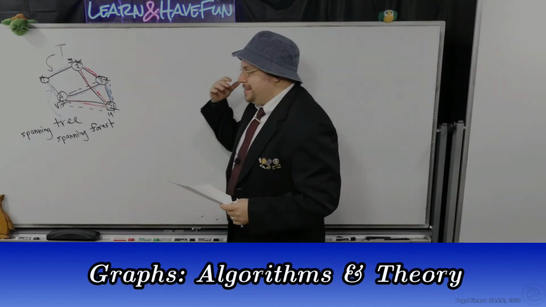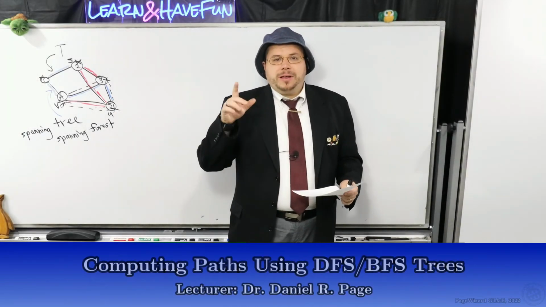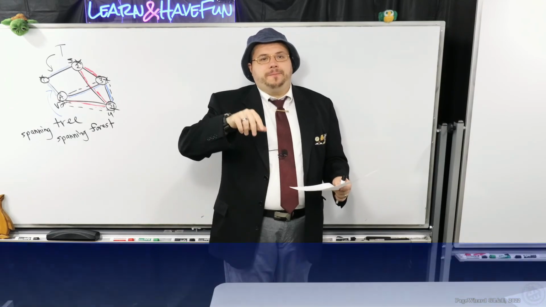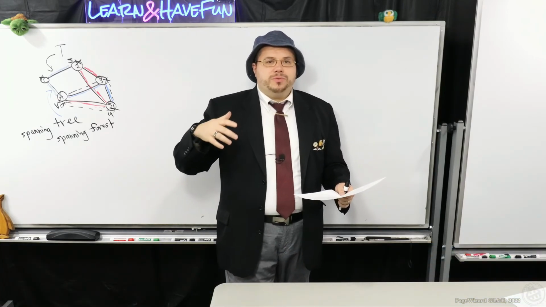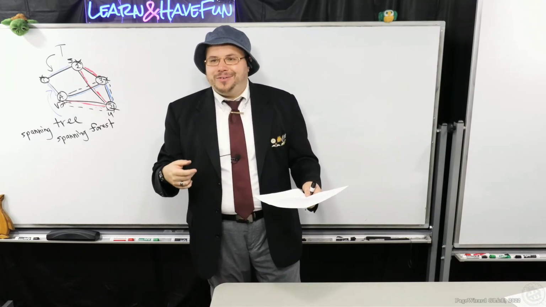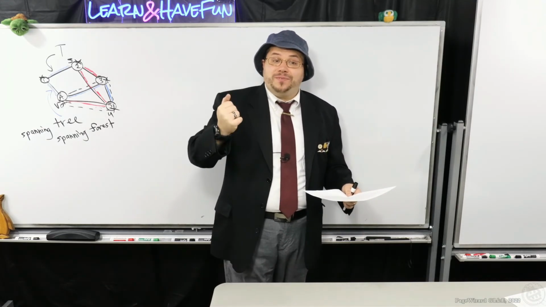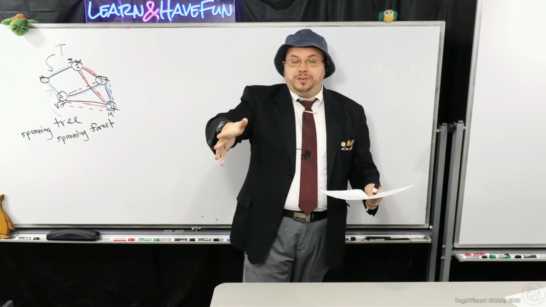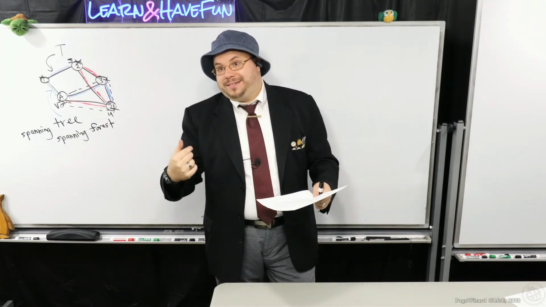So in an earlier lesson, we learned about how we could compute paths using depth first search. I want to show you a broader, arguably simpler or reusable way you could compute paths from a given start vertex to any other vertex that is a part of the graph should it exist.